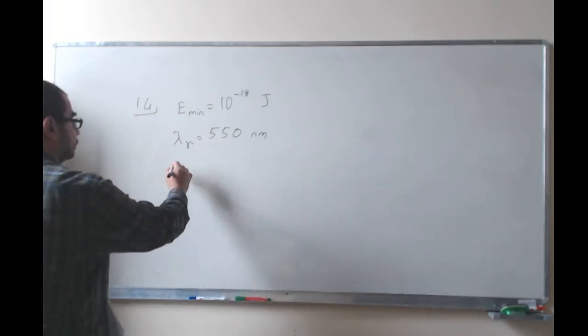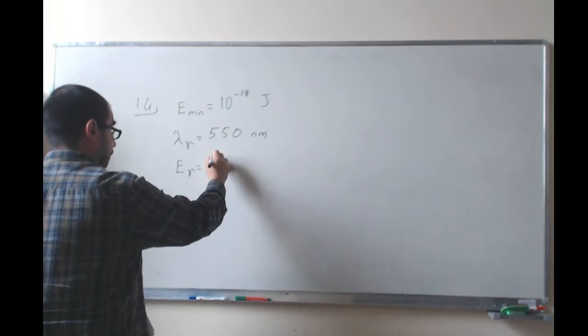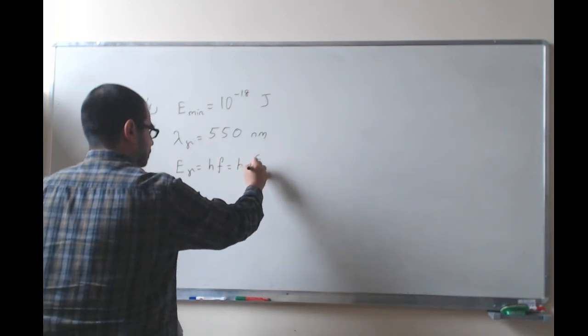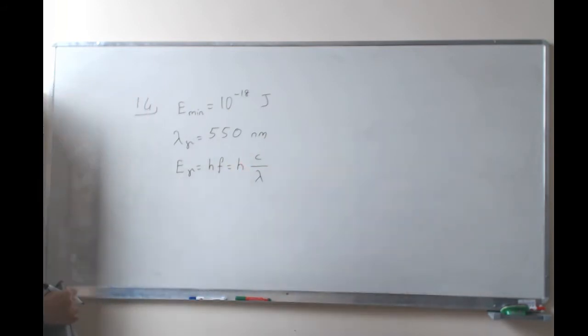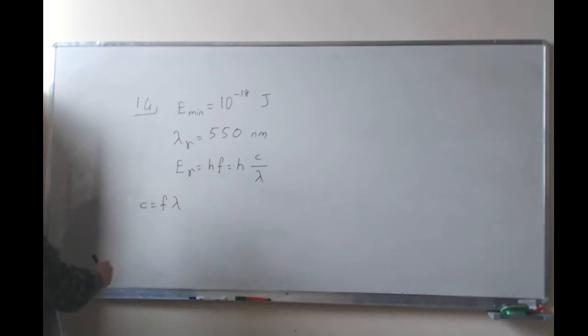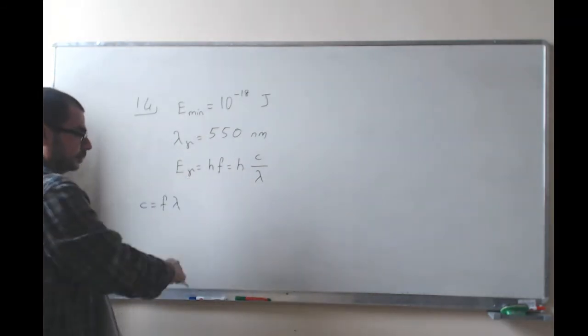So the energy for a photon is given by h times f, which is also hc over lambda. I generally do not ask my students to memorize any formulas, but one formula that I think everybody should really know by heart, because you'll use it again and again, is this one: the relationship between frequency, the speed of a wave, and the wavelength. So this is something to keep in mind. We are given the wavelength, so we want to go from frequency to wavelength, and this is how you do it.